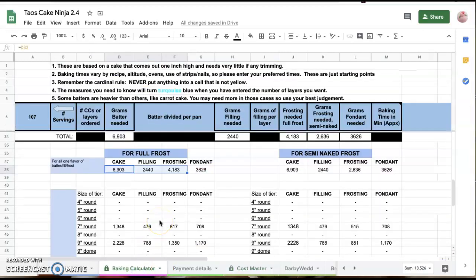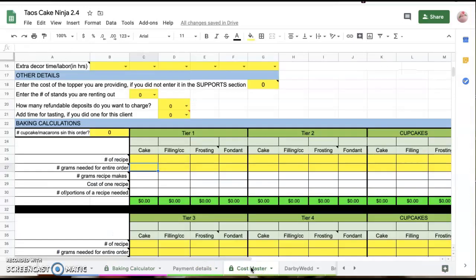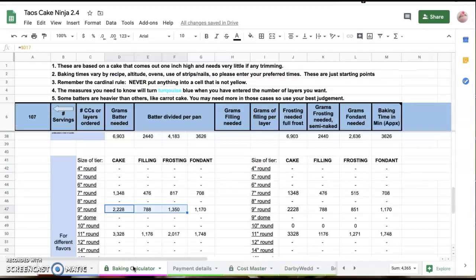But say she wanted all 3 tiers to taste differently. Instead of doing that, you're going to copy and paste this one for the 7-inch. Go over to your Cost Master and push Command-Shift-V on your Mac and put it here for tier 1. Okay, this is tier 2, so you're going to copy and paste this. Go to your Cost Master, put it in tier 2, Command-Shift-V, or copy-paste on a PC, and so on with each tier. That's if they're different flavors, okay?